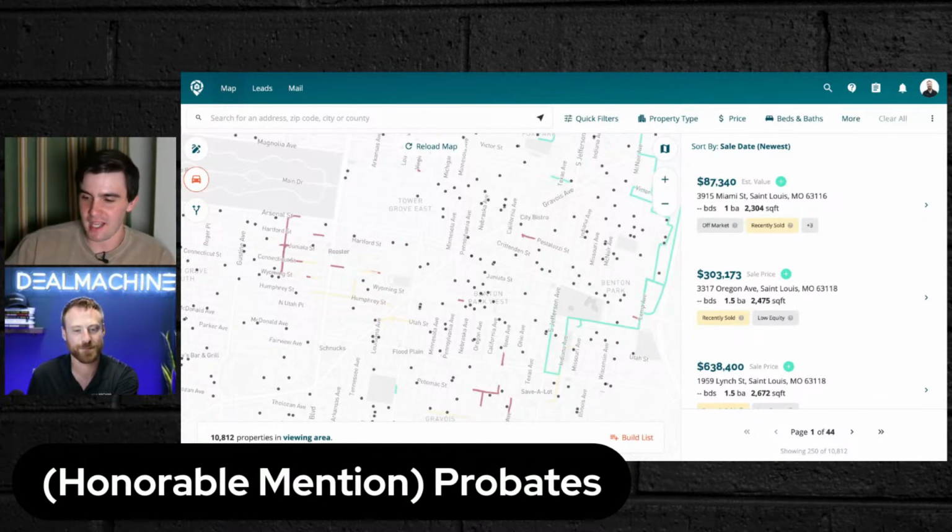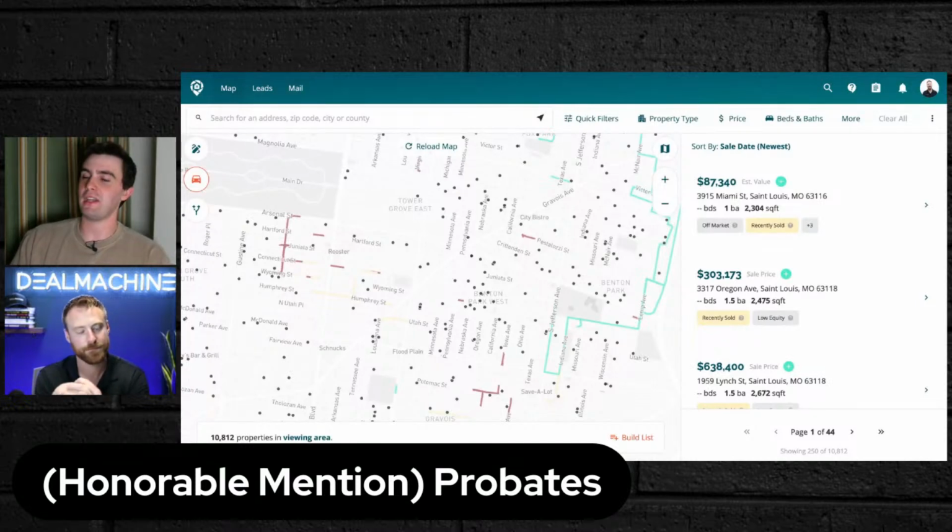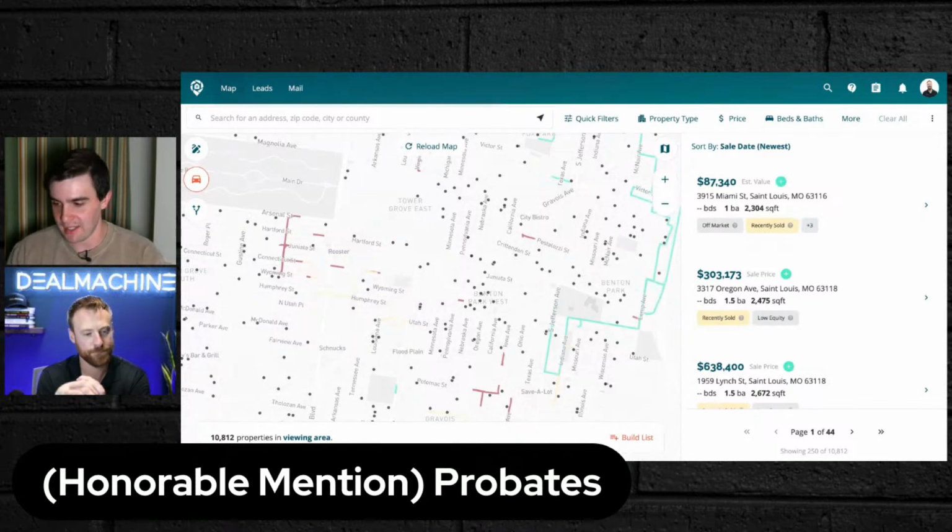It's not a top 7 because in my opinion, I don't know if Matt's mad at me at this, but I do think it's still in an experimental stage. I can't say it's 100% accurately perfect. It's there. It's definitely working its way up there, but I would call it experimental. I don't think you should go all in like this is the only list I should be doing, but add it in your marketing and it works, right? If you do enough of them and it's in a market, it does work, but it is experimental. So let's kind of talk about the probates first.